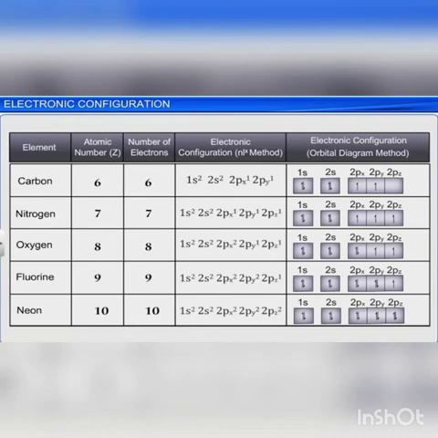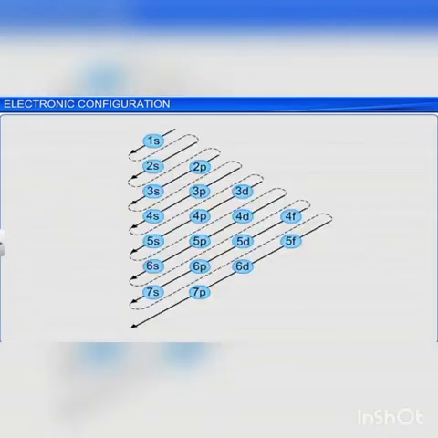According to Aufbau principle, they successively occupy the 3 2p orbitals, that is 2px, 2py, 2pz, in accordance with Hund's rule. The pairing of 2p subshell starts with oxygen and completes with neon. The electronic configurations of other elements are written in the same way. After filling the 2p orbitals, the electrons fill the 3s and then the 3p orbitals.